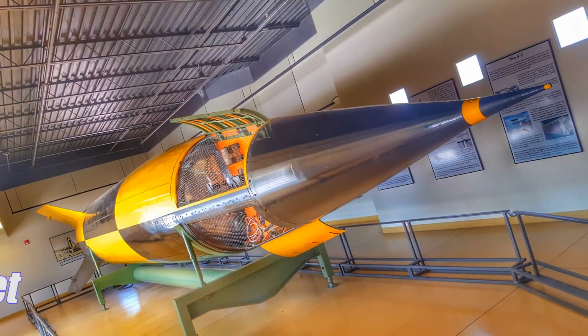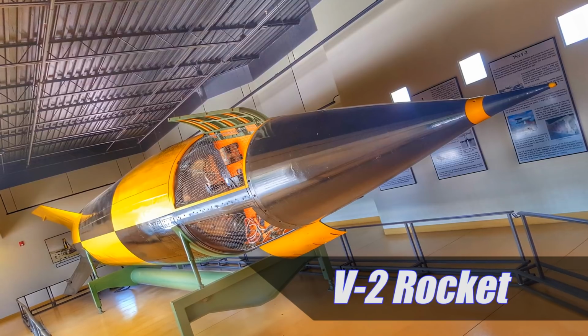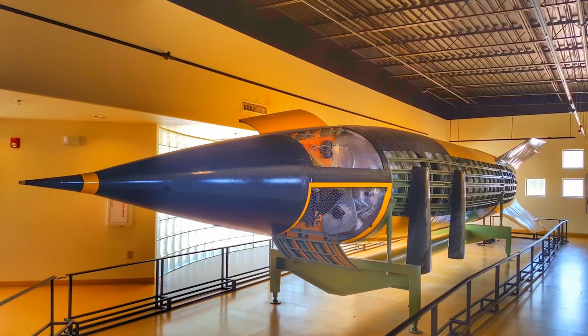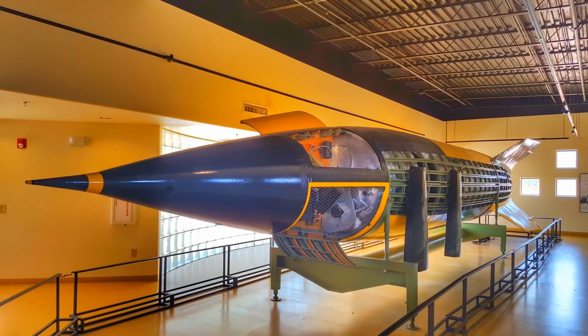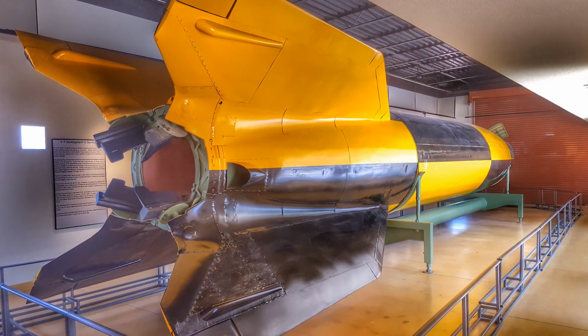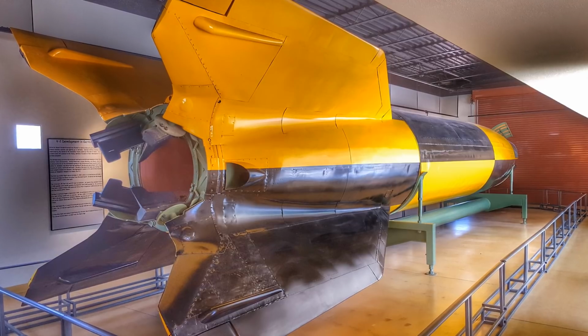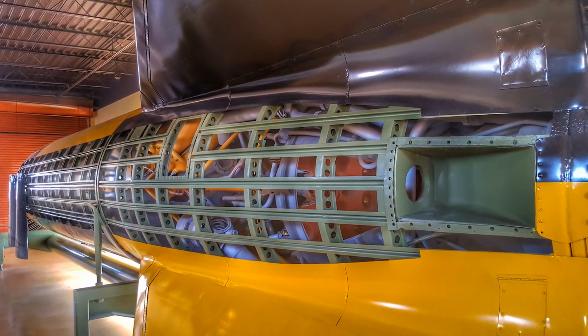The first thing that attracted my attention as I entered Missile Park was a building displaying the signage V2 exhibit. I got so excited that I rushed inside without even taking any pictures of the exterior, and as I opened the door, was immediately astounded. This V2 rocket has been on display here since the late 1940s, but was completely refurbished about 20 years ago and placed here in its own temperature-controlled building.